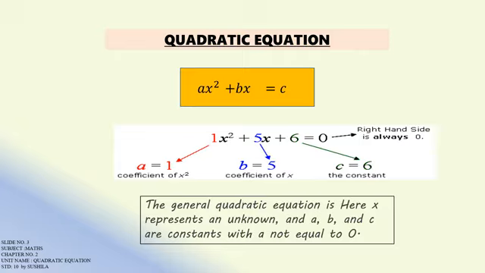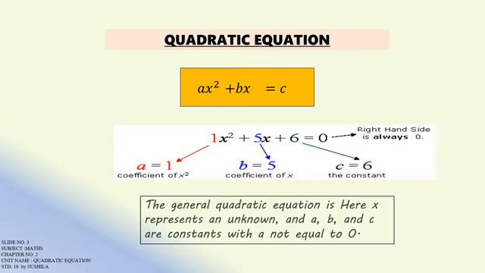Now, today our topic is going to be quadratic equation. Okay, quadratic equation, its general form of representation is ax square plus bx plus c equals 0. Now, take 1x square plus 5x plus 6 equals 0 as an example of the equation. On the right hand side, 0 will always be there, and on the left hand side is the equation form of representation, where the numbers, whatever numerical form it is having, will be real numbers, not equal to 0, right? And these 1, 5, 6, what are they, and what are x square and x?